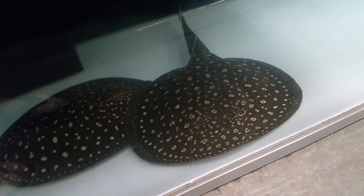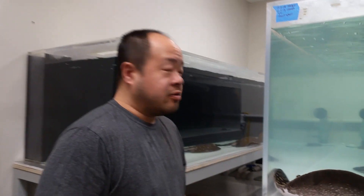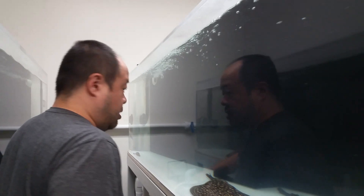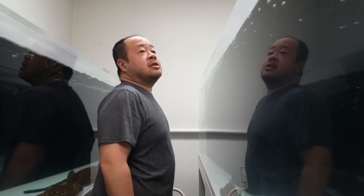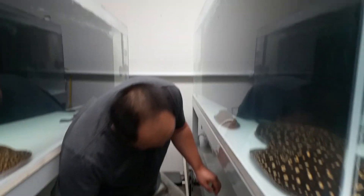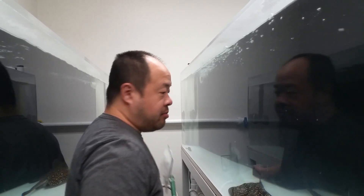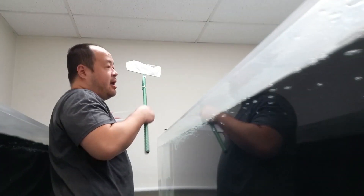Not only was it just from yesterday, but also this week this female down here gave birth. So this whole tank — every single female in this tank gave birth in the same week, pretty much one day after the other. In this tank I got three births this week, which is pretty cool. It kind of leads me to believe that the fish cycle together and breed together — a friend of mine mentioned that to me before, that that is something that can happen.